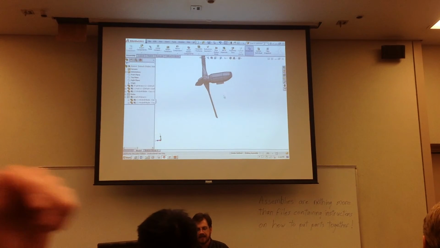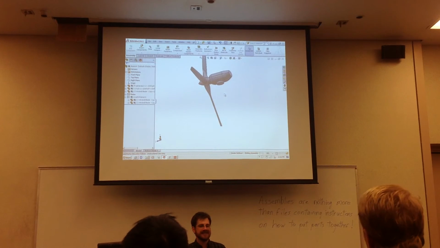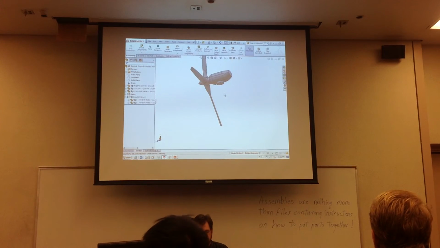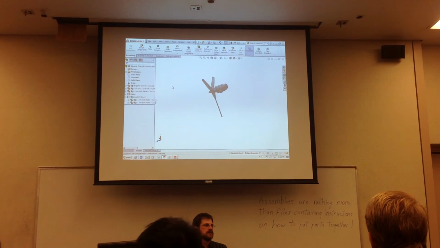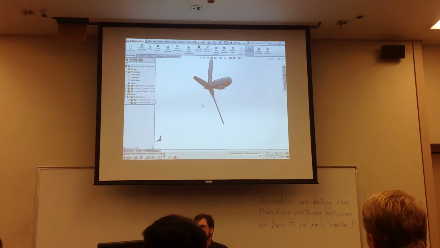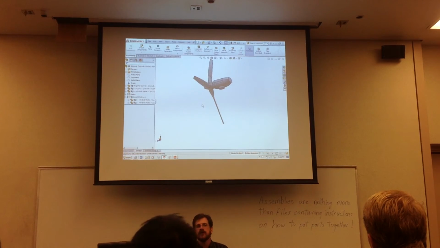And I want to take this opportunity to show you that you can actually create brand new parts right here in an assembly. So, now, first of all, why would you want to do that? What would be an advantage of creating a part when you're looking at the rest of this stuff on the screen? Okay. Yeah, in a nutshell, you can make your part so that you know that it fits, right?